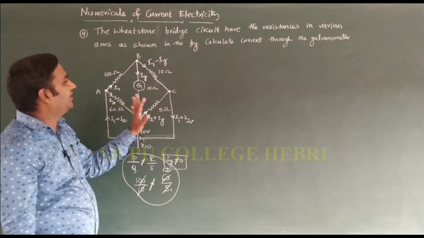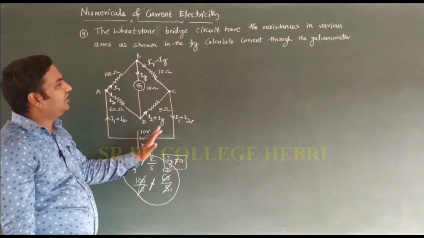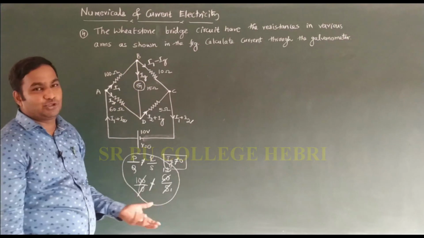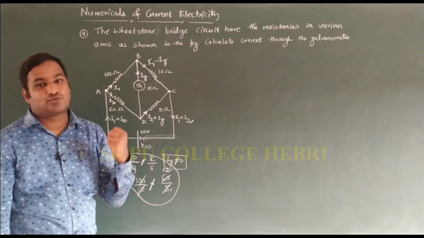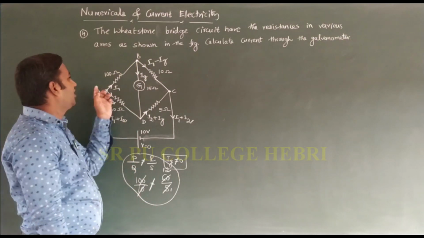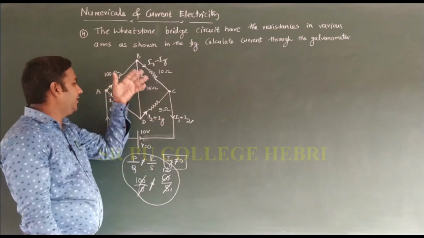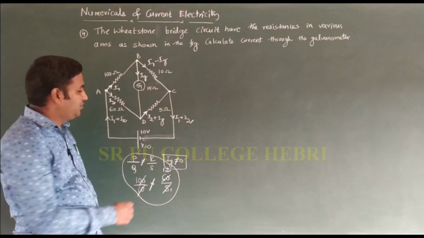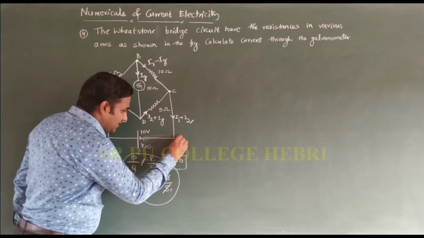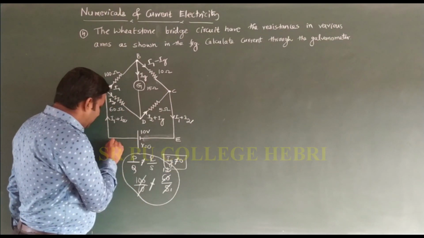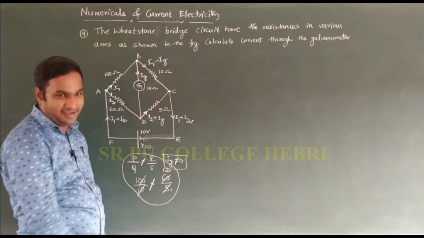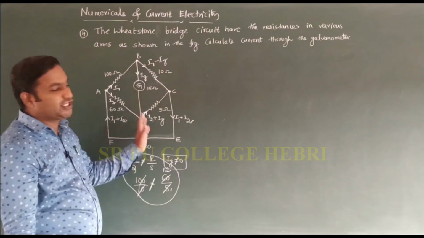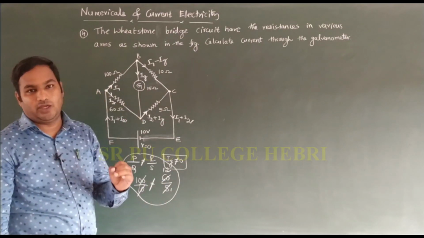This circuit analysis is very much important. Once you have a clear idea about circuit analysis, you can easily find the current flowing through the galvanometer by using Kirchhoff's loop rule. Dear student, here I already named the 4 corners ABCD. Again, for our loop selection purpose, I indicate this one is E, this one is F. And again, by using Kirchhoff's loop rule, you have to get the equation.